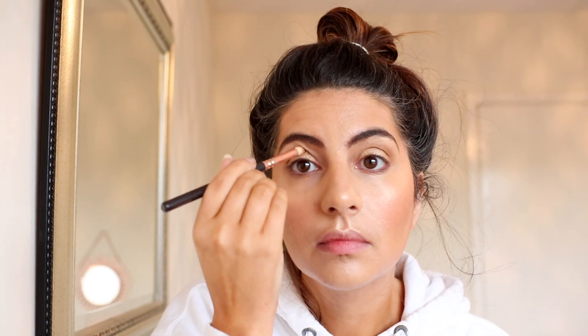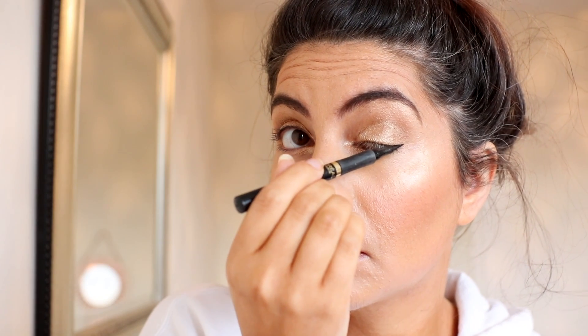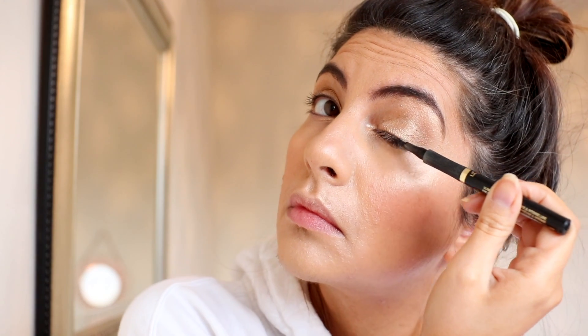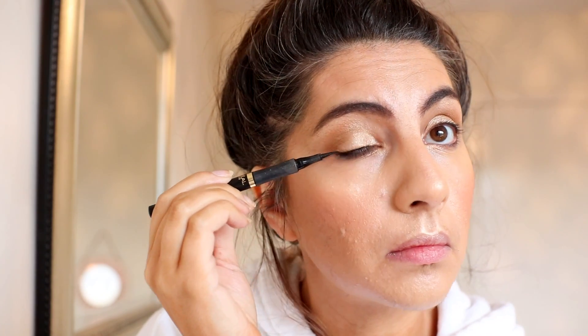For some reason my camera cut out when I was doing my crease work, but I basically used the Bobbi Brown eyeshadow in Camel just to do some crease work, which I'm now just blending into my crease. As you can see, it offers a really lovely caramel kind of color, and works really well with the golden eyeshadow that I've applied. Together, they just look really natural, really soft. Sometimes I will line my eyes very thinly — it's a very thin line. I'm using my fail-safe, which is the L'Oreal Super Liner. I literally swipe the thinnest line that you can hardly tell it's there, but I feel like it just gives them a nice little border, separates the lashes from the eyeshadow, and just frames really nicely.